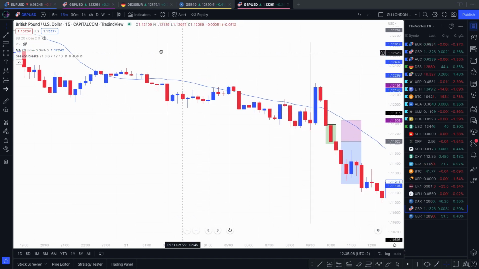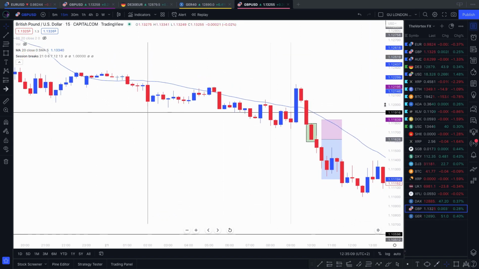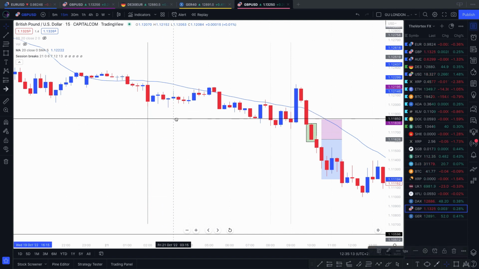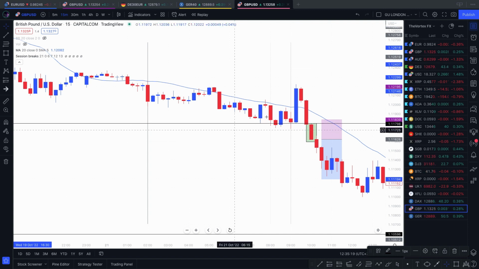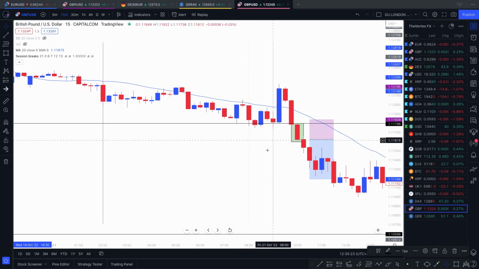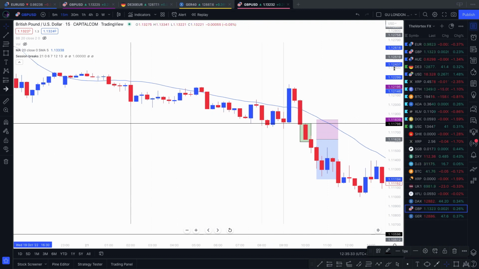Right, here is another example. I'm going to bring this support line down just a touch to around here. We want to get as many taps as we can. Right, now, let's see what we got. Sometimes, as soon as any market will open up, the London market, the New York market, even the Asian market, be very, very careful of getting faked out.